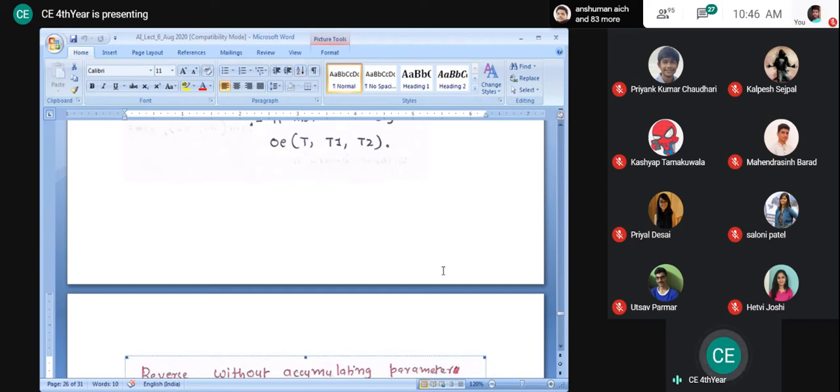We are doing the execution trace for reverse 1, 2, 3, r. When finally reverse succeeds with t equal to empty list, t1 gets the value empty list. Next is append, and we require h there. t1 is empty list. What is the value of h at that point of time?